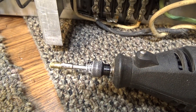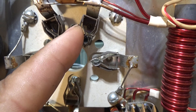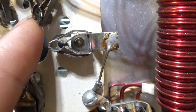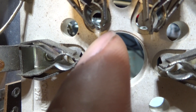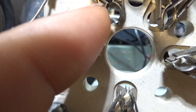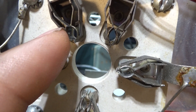Besides cleaning them with the Dremel, one other thing I look at is whether the connections are nice and tight. On this one I'm pushing on it and it's nice and tight - there's no gap between the two ends that connect to the pin of the tube. But on the one next to it, if I can get close enough, there's a gap where these touch - they should be touching without the tube in there. You can see the play in there on this one, and when I move it over it touches. On this one, with the same pressure, no gap and it's barely moving.